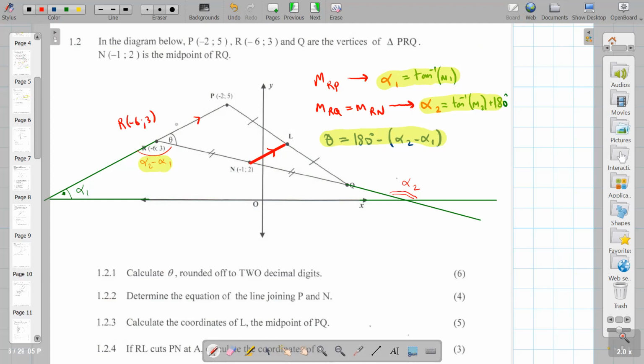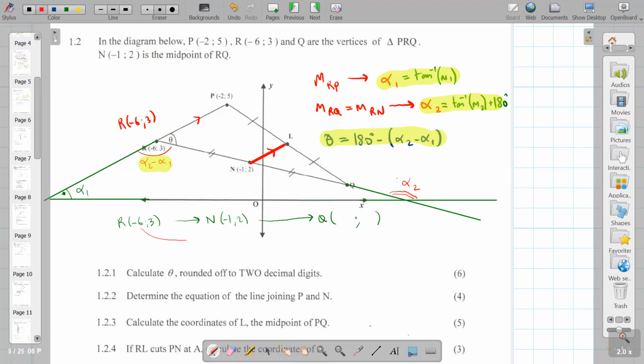So what I will do is just work backward from there. From -6, let's do that way. I will write down, so what is R? R is -6 and 3. And I know a midpoint. What is the midpoint? There is N as a midpoint, -1 and 2. So the midpoint will give me the Q, isn't it? So I can just do these backward steps. So I can get Q and then L. So don't worry about finding the equation of a line or whatever.